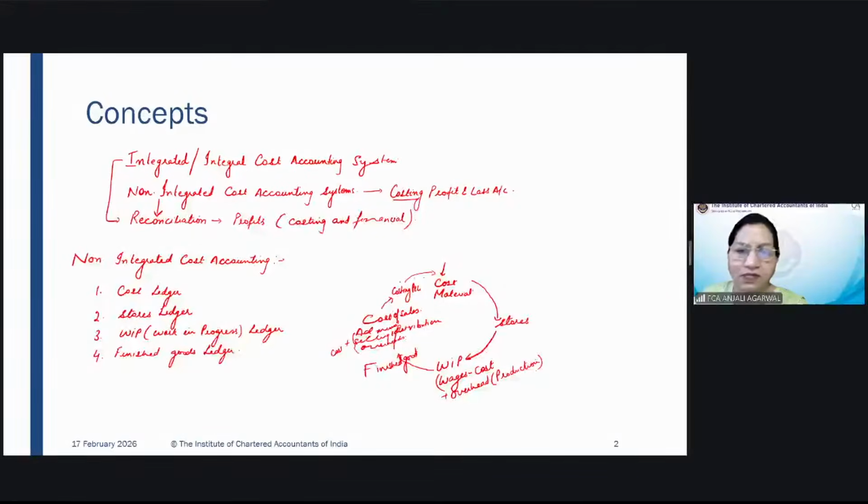Okay. So this is the entire concept of the chapter, from movement of goods from purchasing to storing it in the stores, to taking it from stores to the WIP, to the production floor. From there, when it is complete, it moves to the finished goods department. From finished goods, it moves to cost of sales, and cost of sales moves to the costing P&L. And the sales also goes to the costing P&L. The difference gives you the profit, and that profit and sales also is taken to the cost ledger control account.